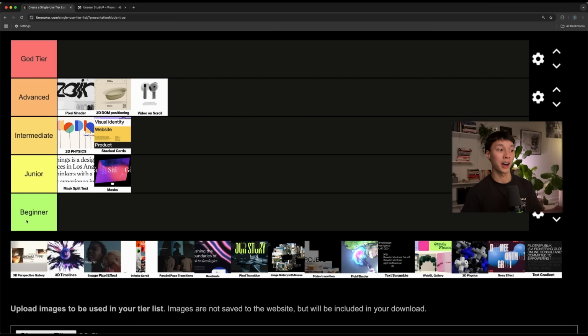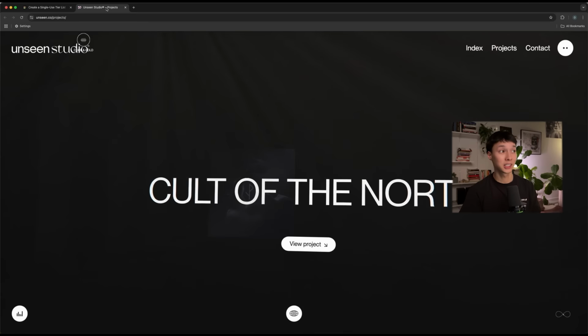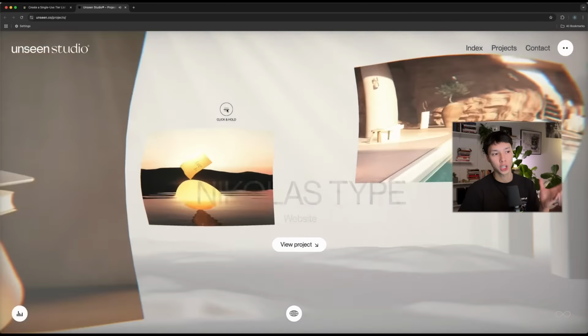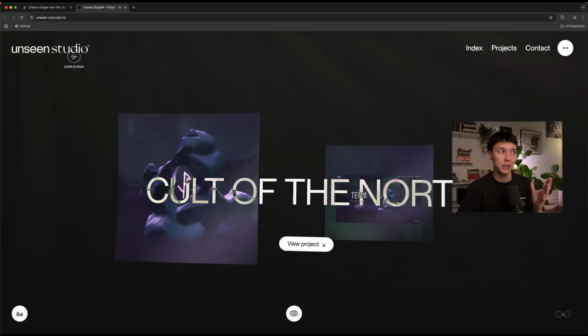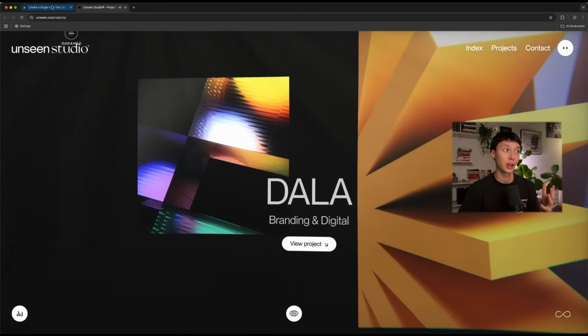And I would put that straight up at the top of advanced. This is the hardest animation on the list right now. I would say the hardest to make. It's harder than the pixel shader because there's also a shader inside of this to make the vertex deformation. The shader is less complicated than the pixel one, but still, there's a 3D space that you have to take into consideration.